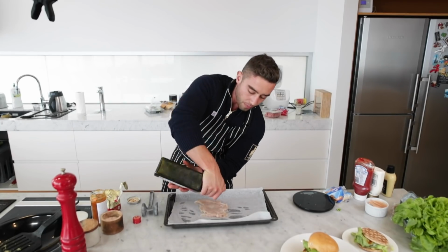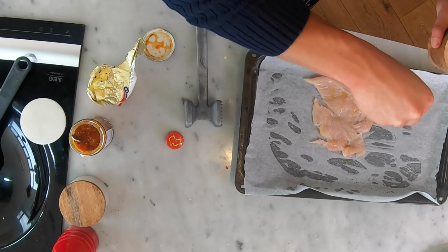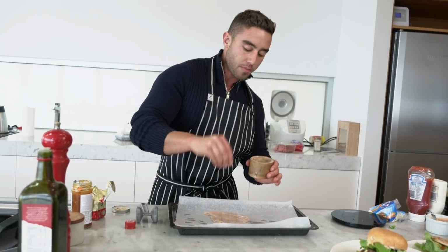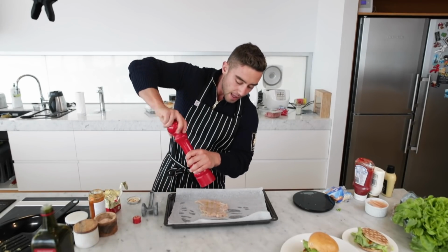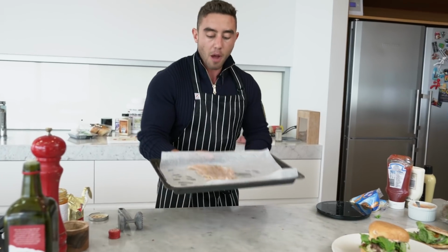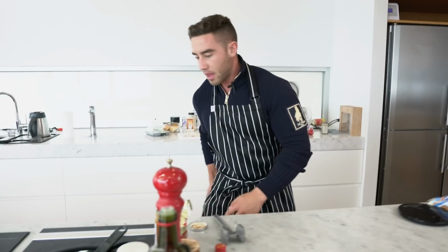A little bit of oil, a little bit of salt. Again, a little bit of salt, a bit more salt, a bit of pepper. Get that nice and done. And it's just going in the oven for about, I'm gonna say 6 minutes. That was a tongue twister. Let's get out my Siri.